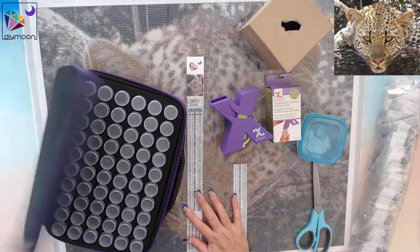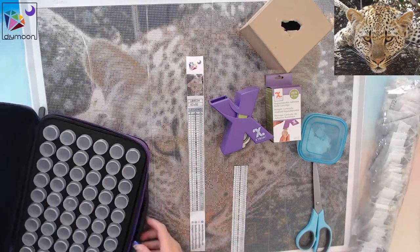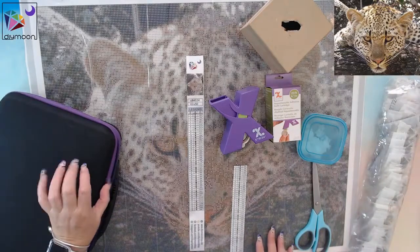Okay, now next thing I'm using is my very first one of the 60 bottle zip case. Love these. I've got 3 of these, and I do have a video showing my opinion on all my covers.